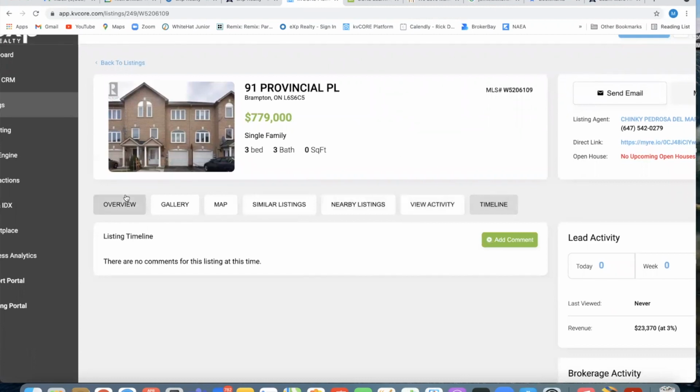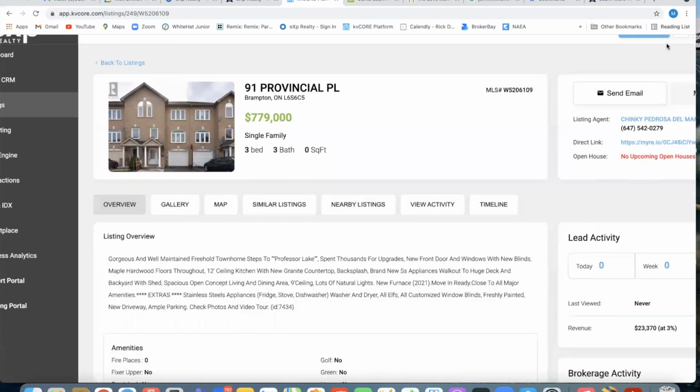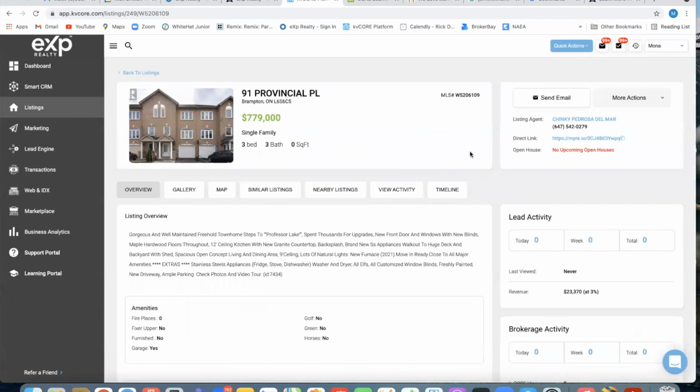Okay, so now what we're going to do is we're going to go to this property and we can do one of two things. We can send this via text. We can add this to our saved. We can email to hashtag, and this is why having hashtags are really important in your database. And we'll get into that further as we go through the weeks. You can text us to add hashtag.